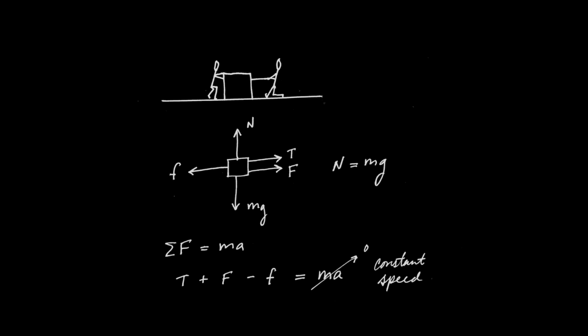So I need only apply Newton's second law to the horizontal direction. That's the direction that I'm interested in analyzing anyway. The sum of the forces that act horizontally, with to the right taken as the positive direction, is the positive tension force plus the positive push force minus the opposing friction force. That is the sum of the forces. That then is equal to m times a. But as I pointed out, in this problem, the acceleration is equal to zero. So m times a is zero. And now I can solve for whatever unknowns the question asks for.